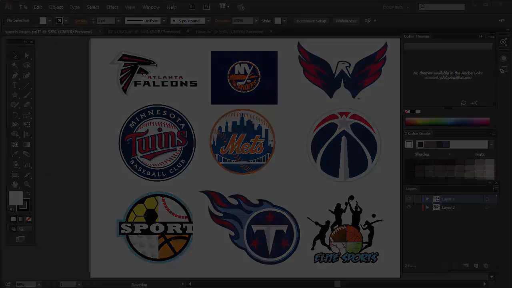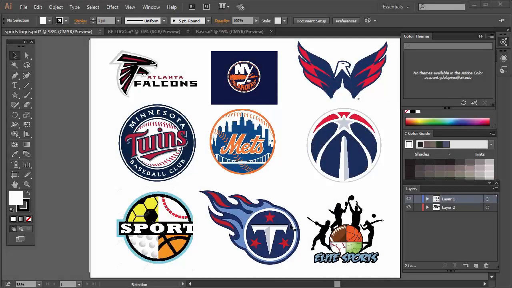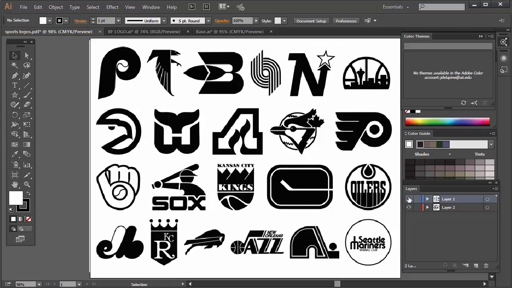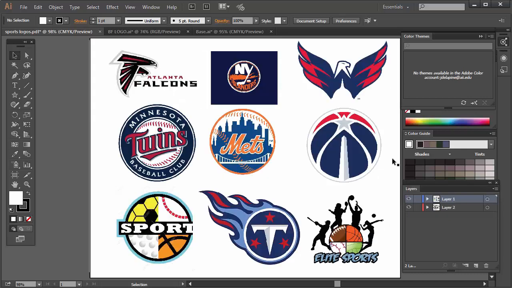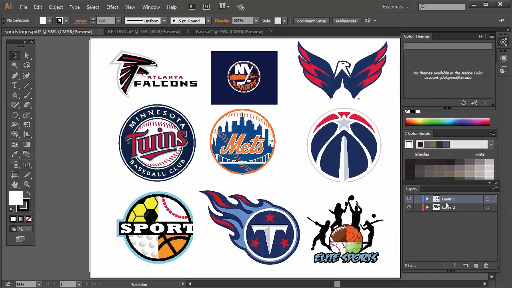And then the middle logo in the right-hand column, you can see the Washington Monument forms the center seam in the basketball there. They're a professional basketball team. And these are other generic logos here. Also, let me bring up my layers panel here. Underneath this, on another layer, I also did a search for pictograms and icons. Note this little falcon shape here. That's a pictogram. And note how that could have been used over here. So who knows? That may have been incorporated into that. This may have been the inspiration for the artist to create that.